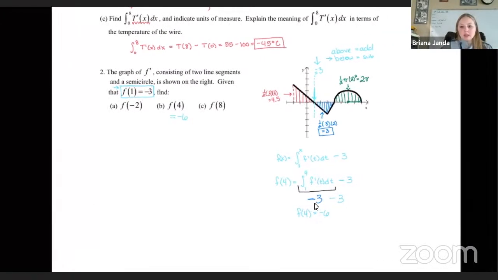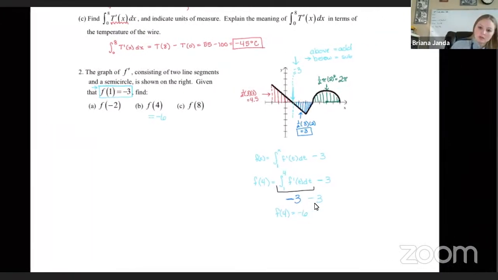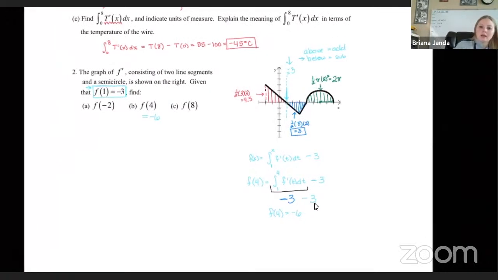So continuing that idea, again, for f of 8, if I do it not so much in the integral format, but as we look at it, just kind of adding and subtracting areas in that way. So I start with my anchor value at f of 1 being negative 3. I subtract area below the x-axis, so I would subtract the 3 area that you see from 1 to 4. And then area that is above my x-axis, I would add, which would be the 2 pi. For this semicircle, and that would get me all the way from 1 out to 8, which would evaluate for f of 8, giving us a total of negative 6 plus 2 pi.